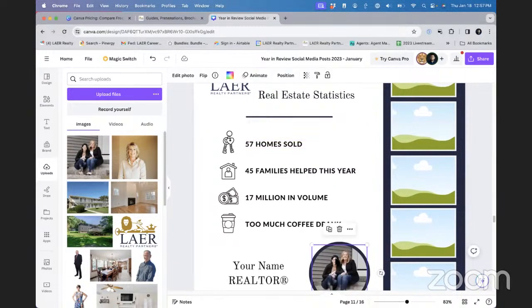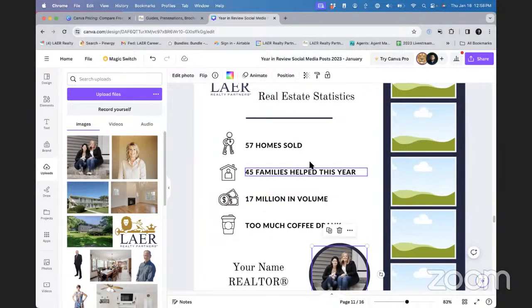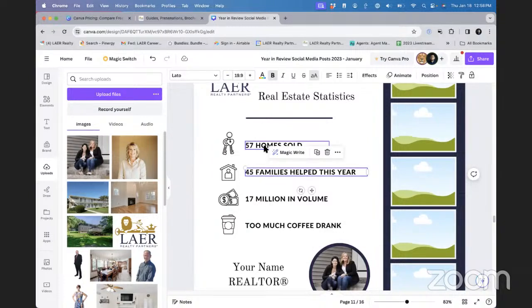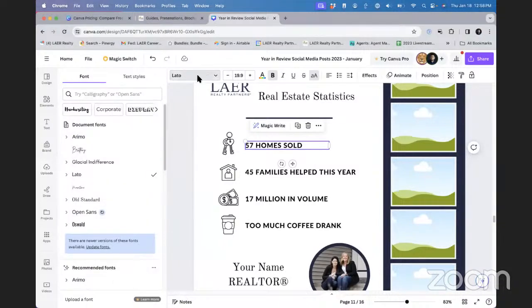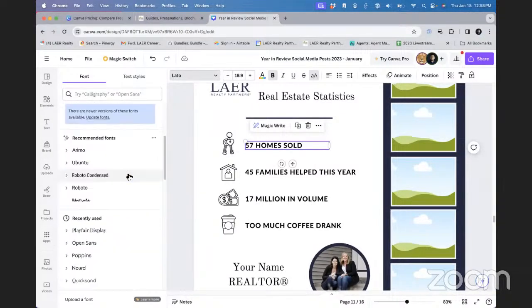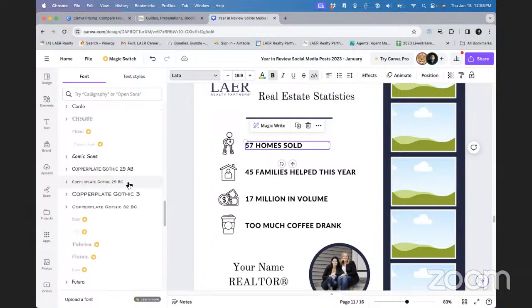So you're not going to get a font picker here for a picture, obviously. But when you do select any text, it will give you the option to choose the font.